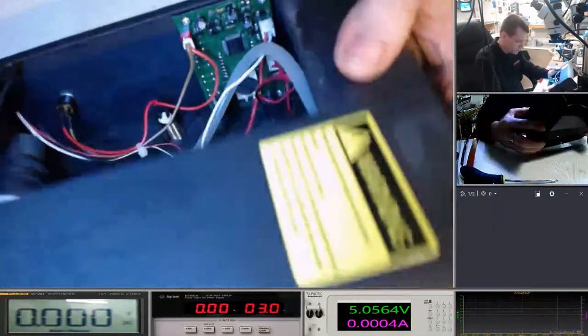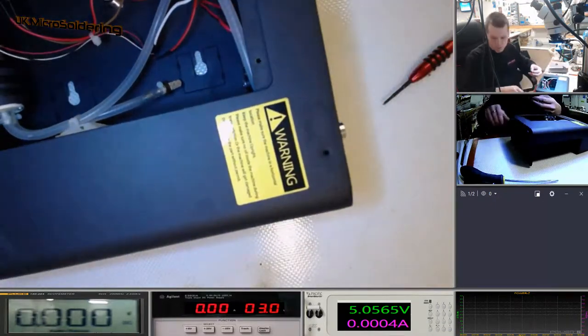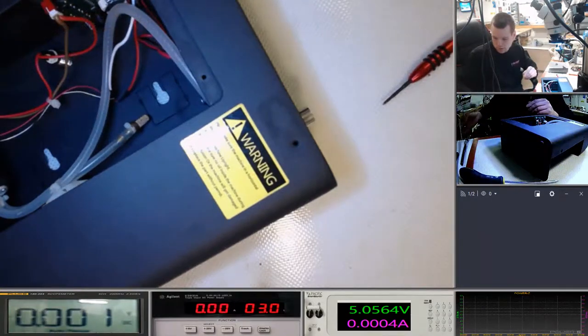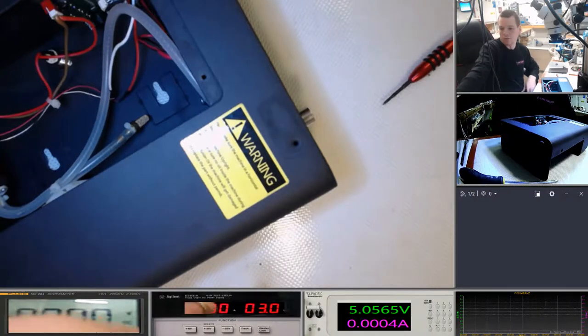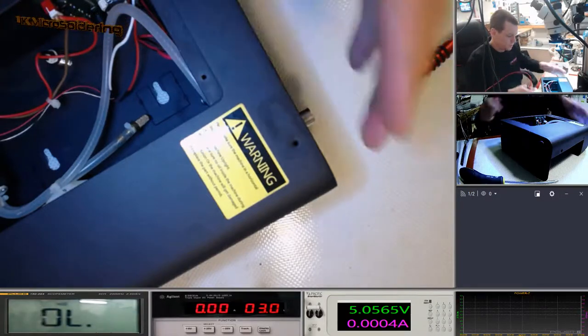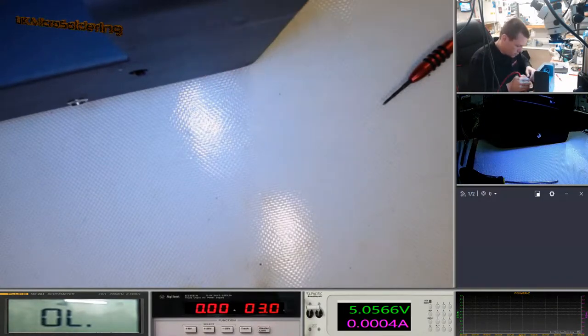Okay, so let's have a look. We've got DC power coming in there. See if I can. Okay, so that's interesting. Now I've got to work out which one's positive and which one's negative. So I don't think I'm going to be able to show this, but I'm just going to touch the two prongs here.